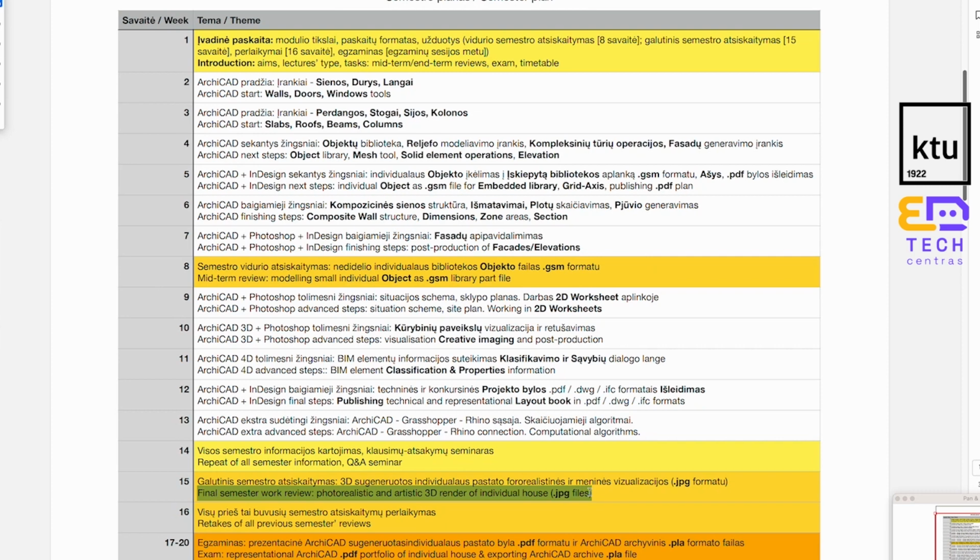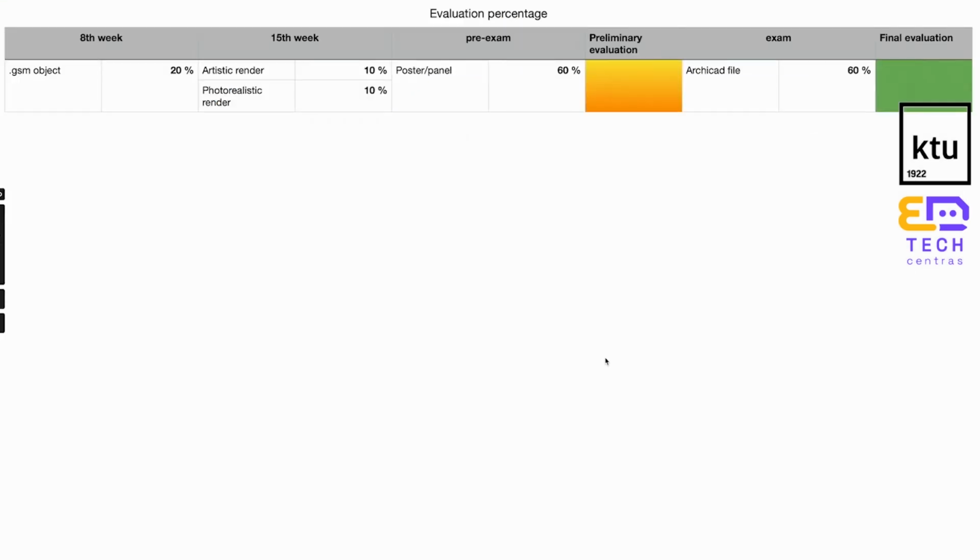Those renders also make up 20% of the final mark, so each render 10%. And the representational PDF poster makes up 60%. And then you get a preliminary mark of your semester.